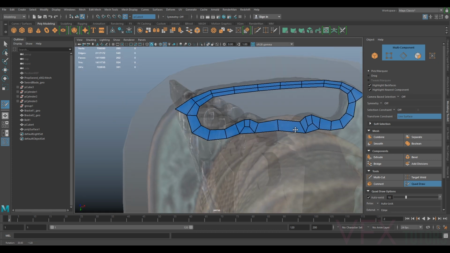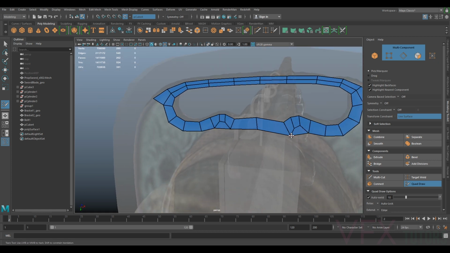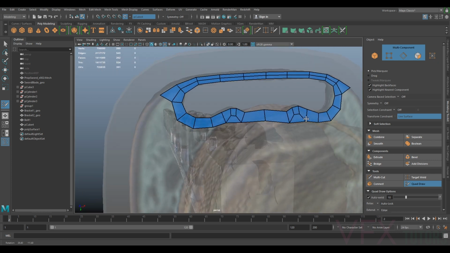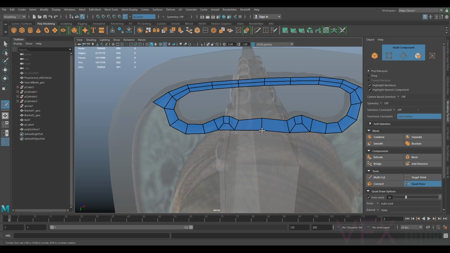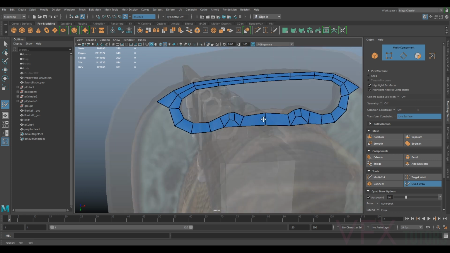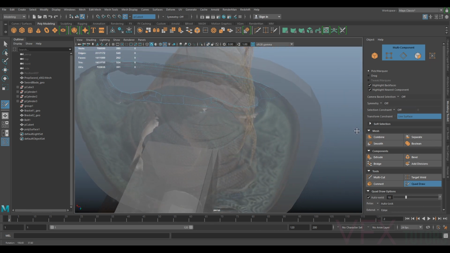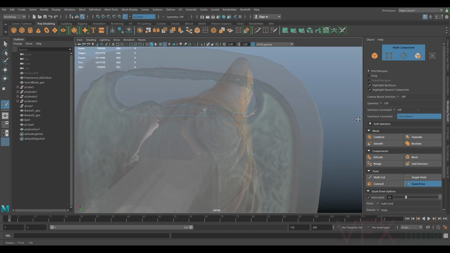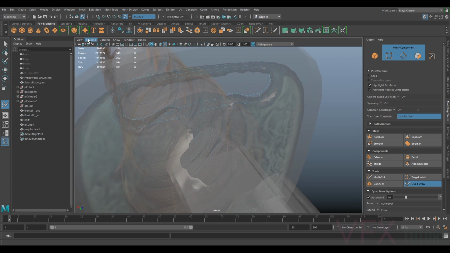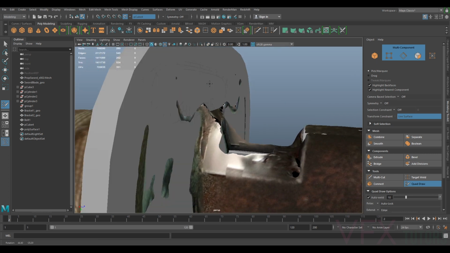So that's behind there, so that could almost be doing anything, to be honest. So I know this is not looking right. Let's turn our X-ray off and see what's actually going on.